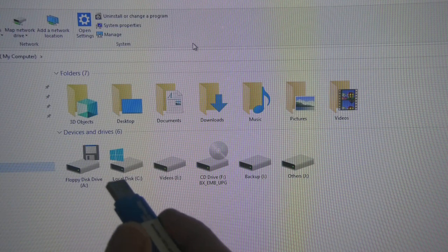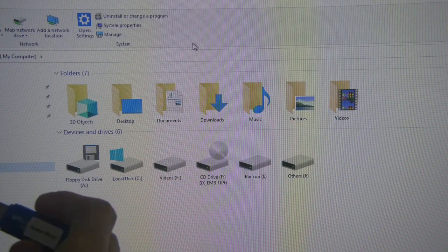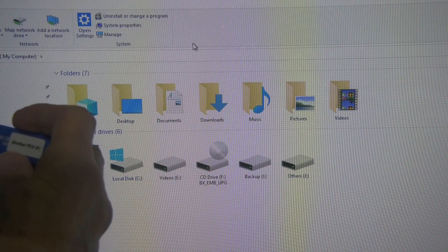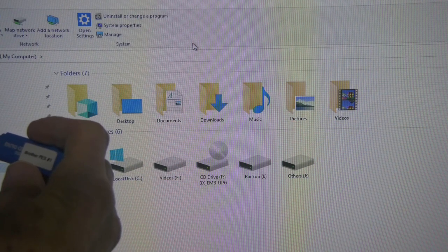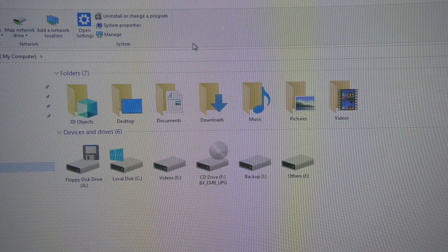Now I'm going to plug this into my computer. You're going to see a new letter form, and you're going to see this is called Brother number one. I named it, and I'm going to show you how to name it.